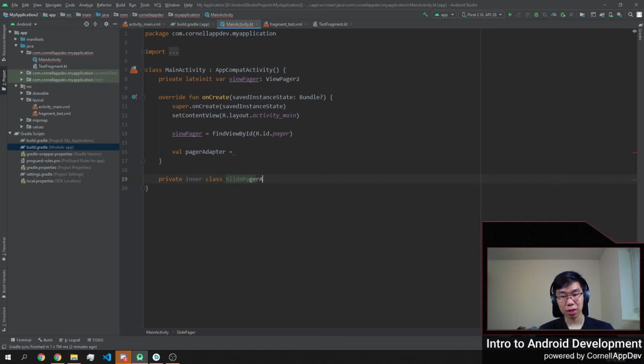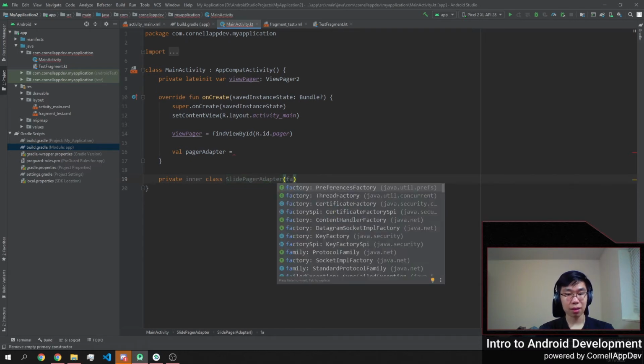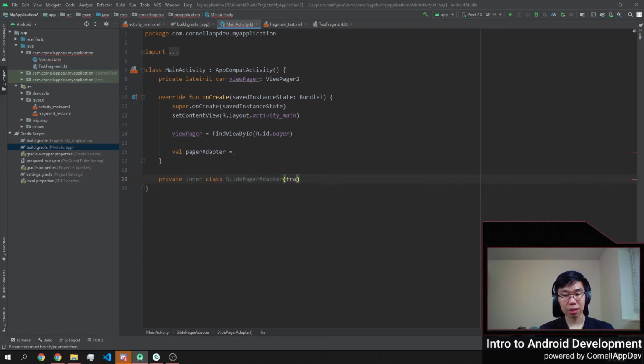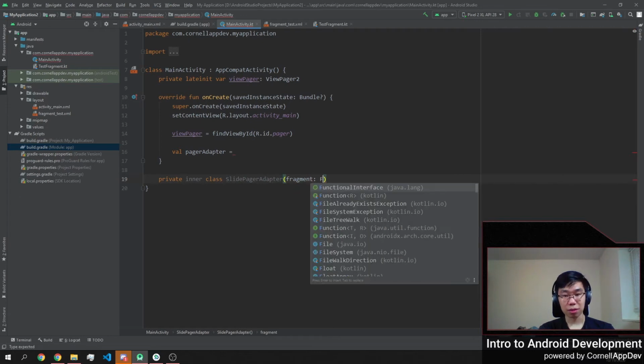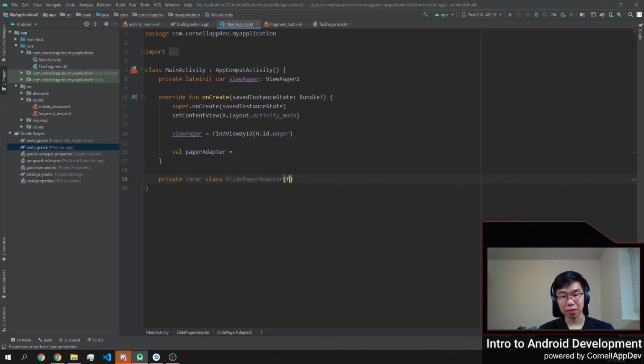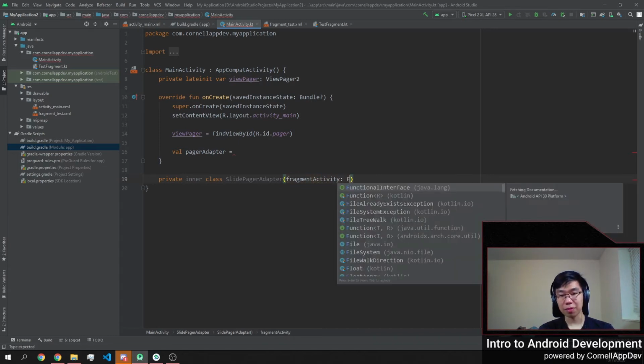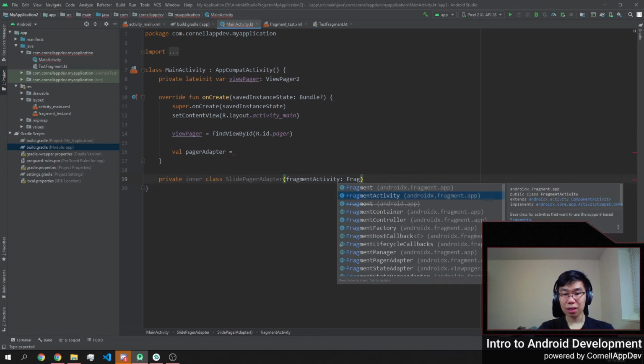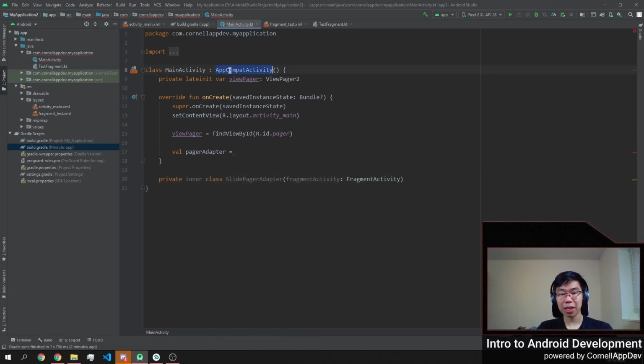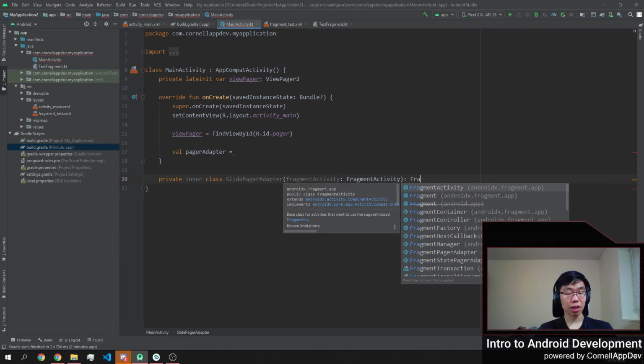slide pager adapter. It will take in a fragment activity, and it needs to be of type fragment activity. Luckily, the great thing is AppCompatActivity extends FragmentActivity, so I don't really have to care much about that in terms of using just default main activity stuff.